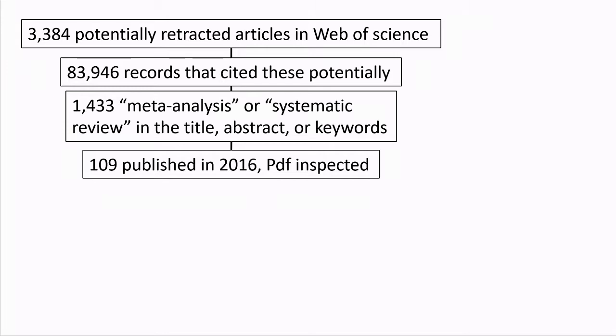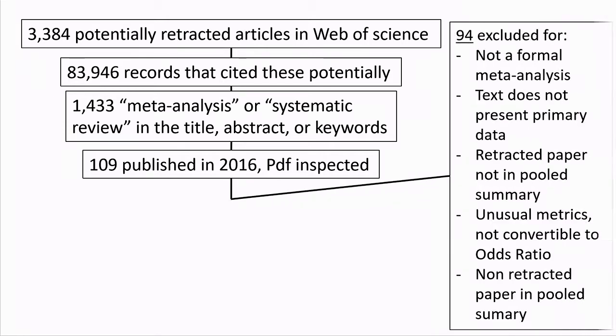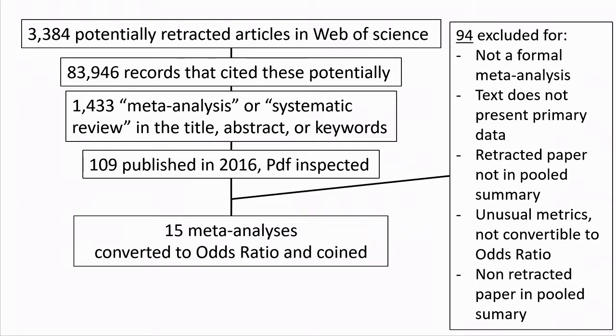These were retrieved for inspection and included or excluded based on a few, and I would say rather loose, criteria. The main criterion being that we needed a meta-analysis which, amongst the pool of primary studies, had a retracted study within it. And this factor alone reduced the list quite a bit. We ended up with 15 meta-analyses. In the abstract, we actually say 17, but upon secondary inspection, two couldn't be included either.